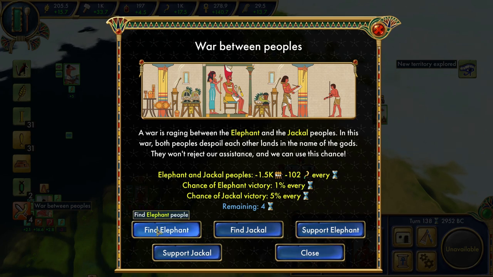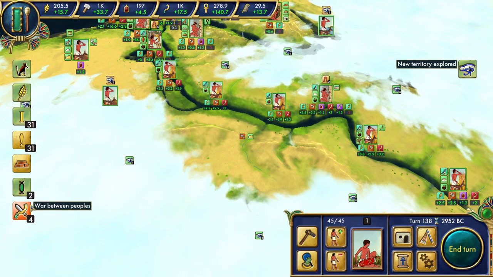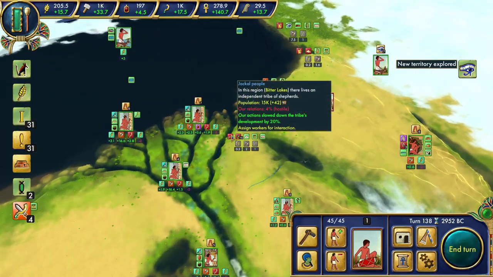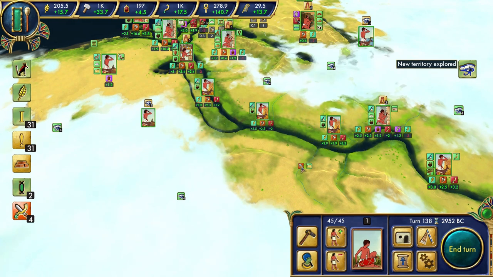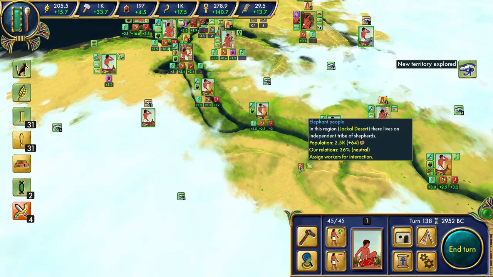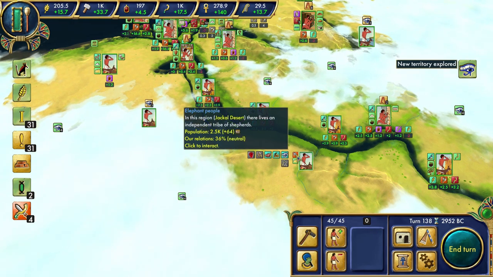So I don't know if we like either of these people. Elephant, do not like us. Jackal? Do not like us. Actually, the Jackal straight up hate us. Let's not lie about it. Is there any reason we actually want to support? We will gain plus 4 relations. Problem is, even if you look here, these guys are at 36%. So 4 times 4 is 16. We're only going to get to 52%, which is neutral. But they literally have nothing for us to do here. You're not even producing food.